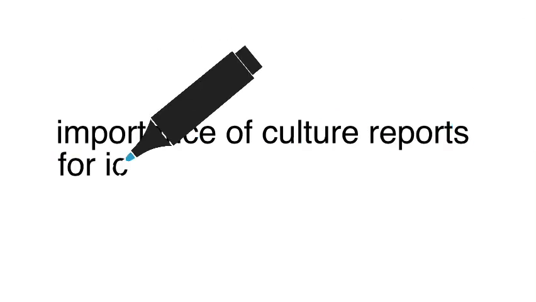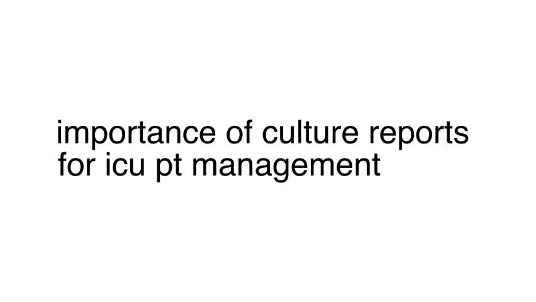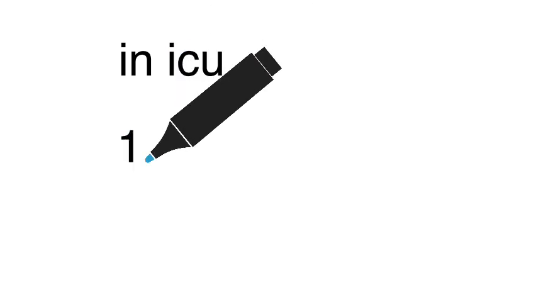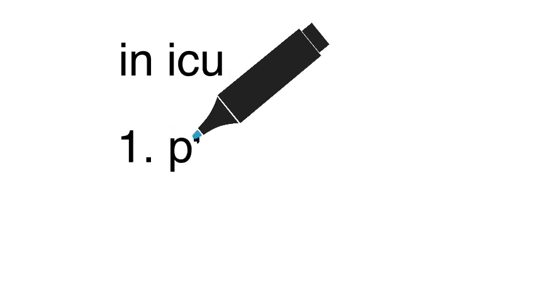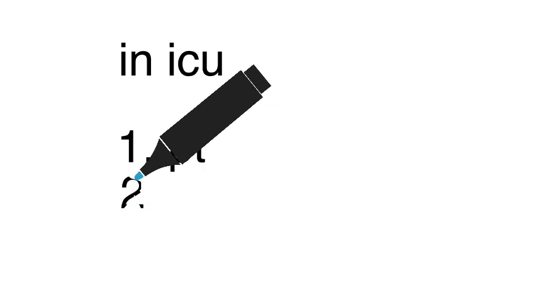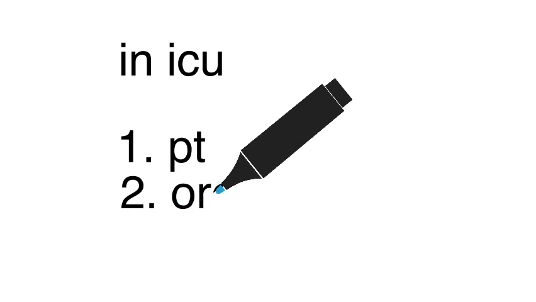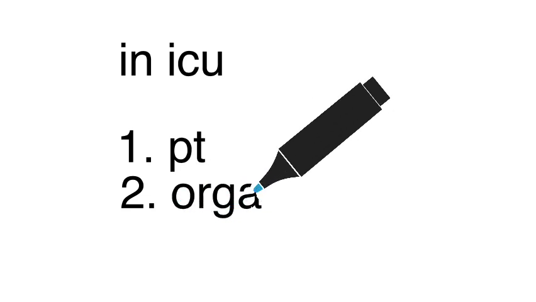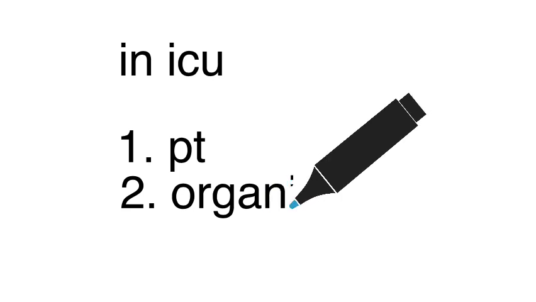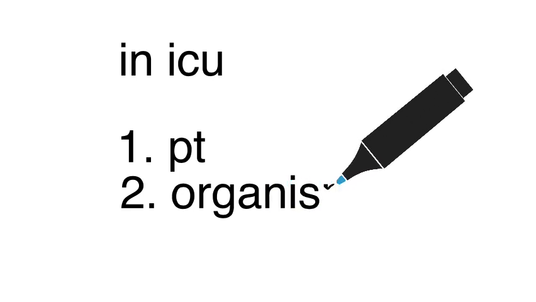Today we are discussing the importance of culture reports for patient management in the ICU setup. ICU patient management, why the cultures are important first. In the ICU, the patients are very different compared to the patients in the ward. ICU patients are usually critically ill, so they have multiple organ failures. They can have hemodynamic instability. Also, at the same time they can have immunosuppression.